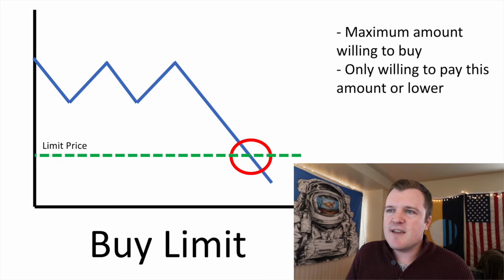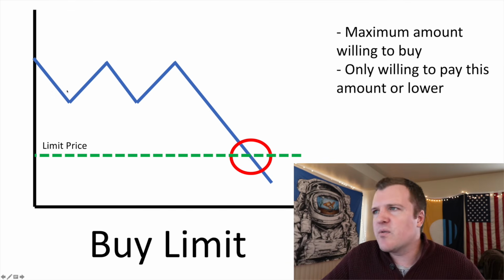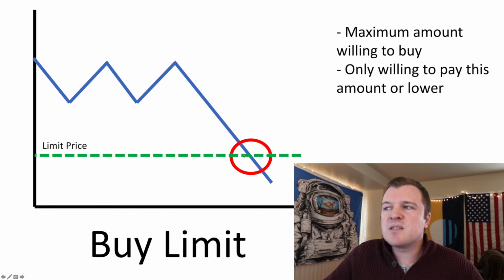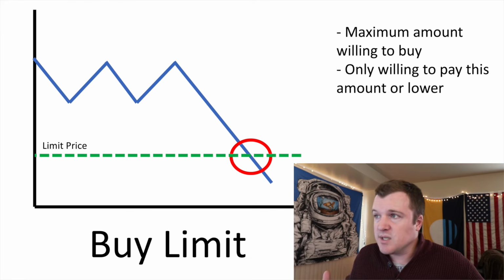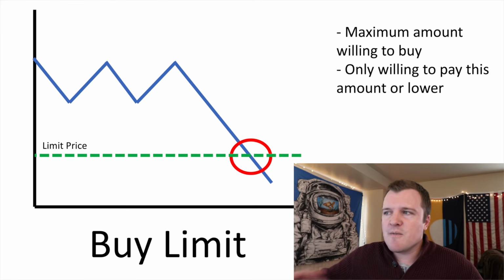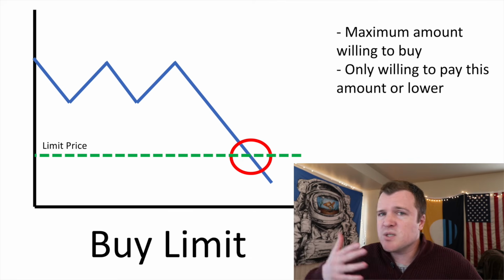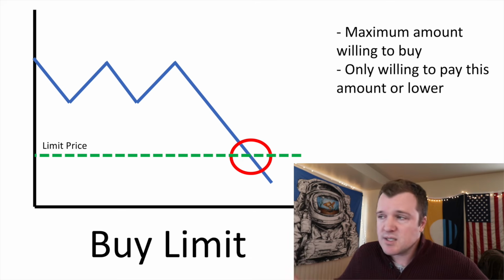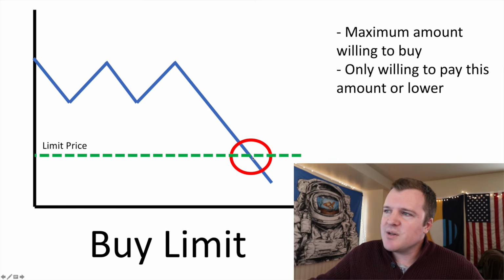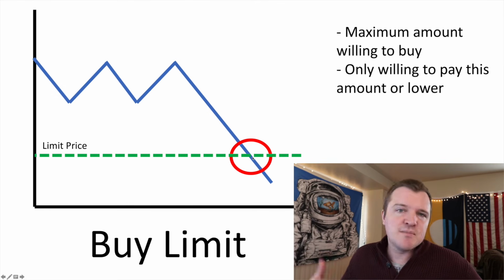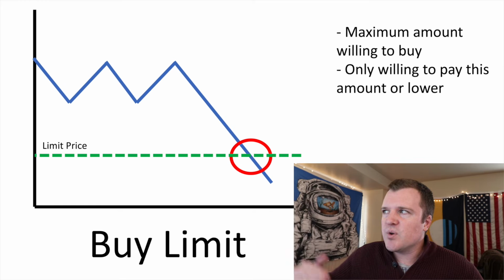And the first one is a buy limit. A buy limit is the maximum amount you're willing to pay for a stock. So let's say we have stock XYZ, it's hovering around $100. When it starts to drop and it gets below 90, this then triggers a market order purchase. So you're saying, I want to start buying shares of this stock up to 100,000, whatever you requested. And as long as it stays below my limit price, $90, I want to fill this order.